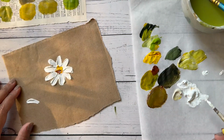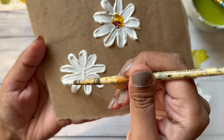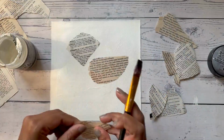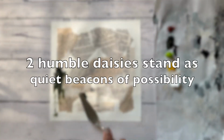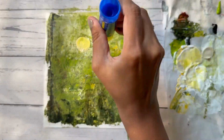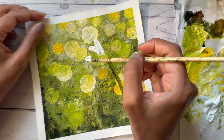And don't miss the bonus video where I will demo just the daisies, one petal at a time, in thick impasto style. It's a playful study you can practice anytime. Finally, we will learn to create the Dance of Daisies, where two humble daisies stand as quiet beacons of possibility. Let their graceful petals remind you that beauty and the courage to grow can emerge from the simplest beginnings.